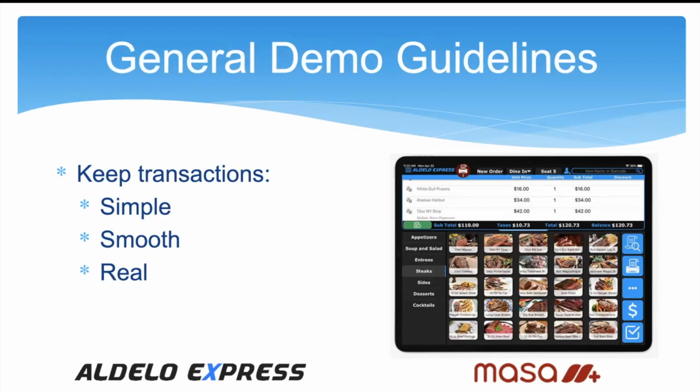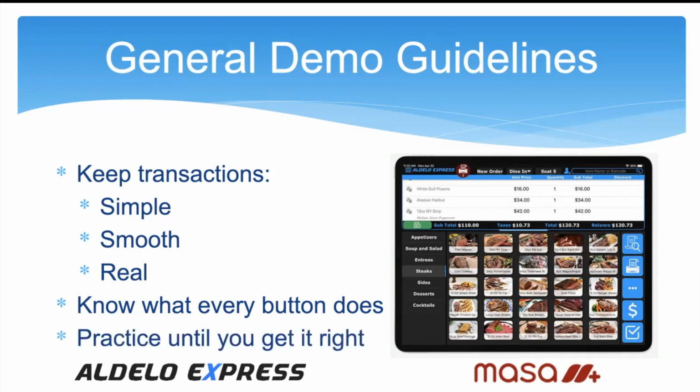I use basically the same transaction every time so that I know what's going to happen and I know what every button does before I press it. You don't want a surprise. You don't want to press a button that you don't know what's going to happen and have something goofy come up. You want to make sure that your transaction is the same every time, and then you practice it until you get it right. Do it over and over and over so that you know: I press this button for my app, I press this button for my salad, and I press this button for my entree. And by doing so, I know what each one of those is going to do.